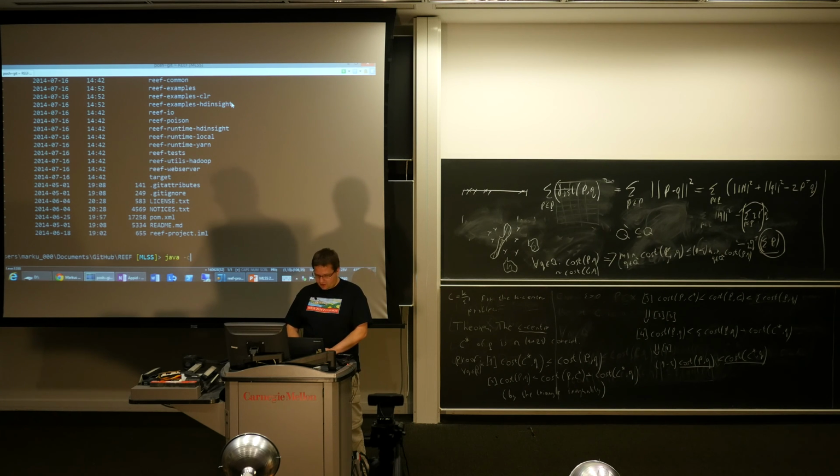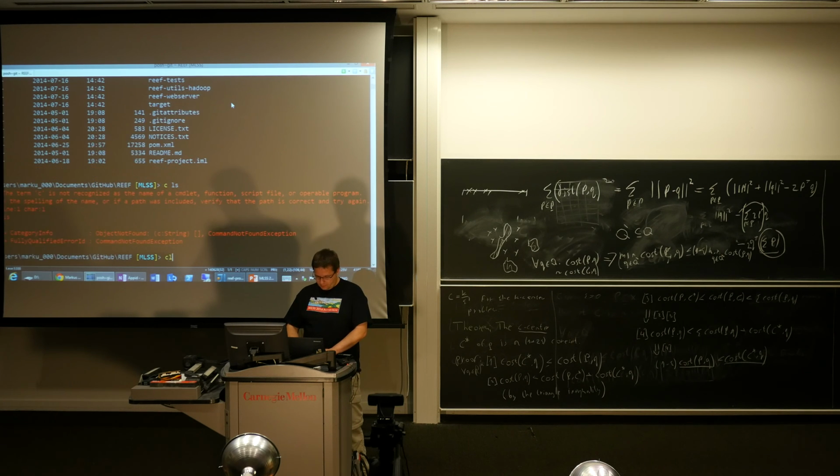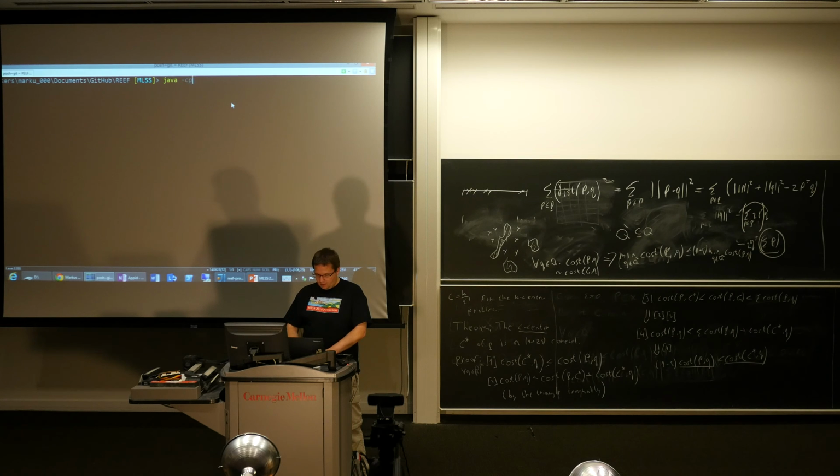What you need to do is java -cp, again for class path, REEF-examples-HDInsight, target, REEF-examples-HDInsight-snapshot-shaded.jar. That's the joy of Java development. Everything has very long names. And then the class name is com.microsoft.reef.examples.hello.HelloHDInsight.